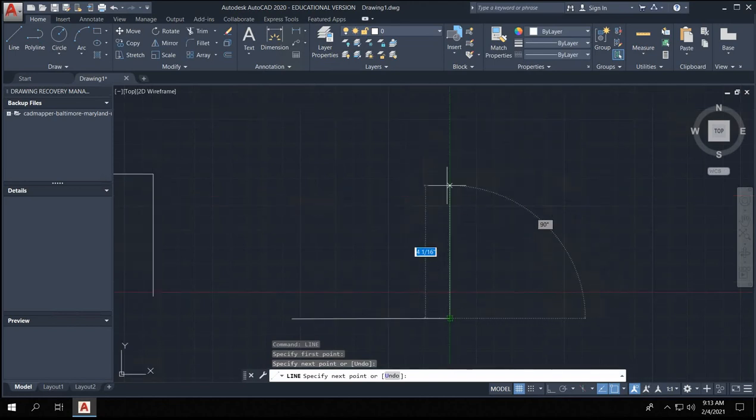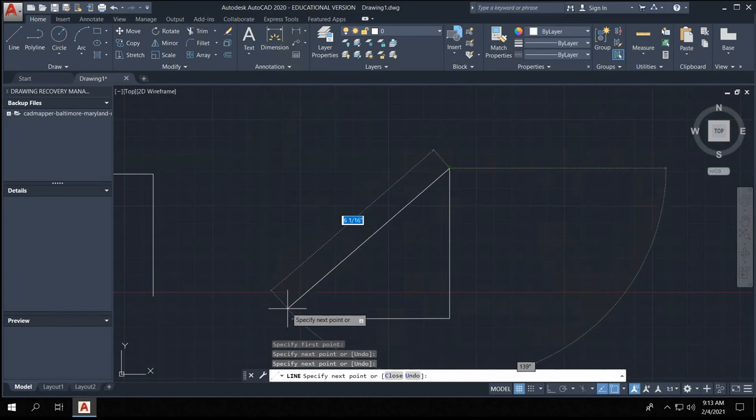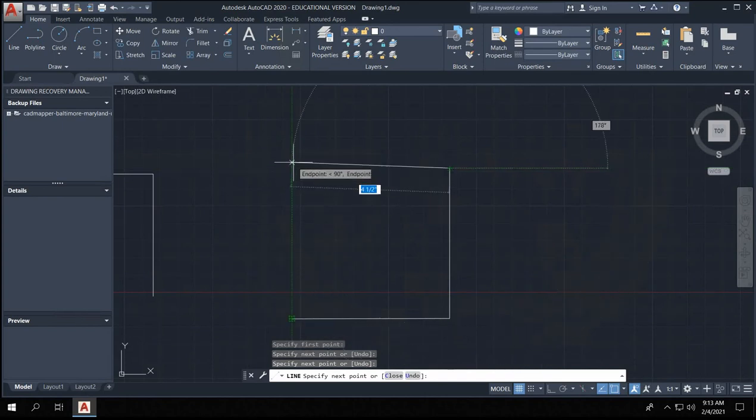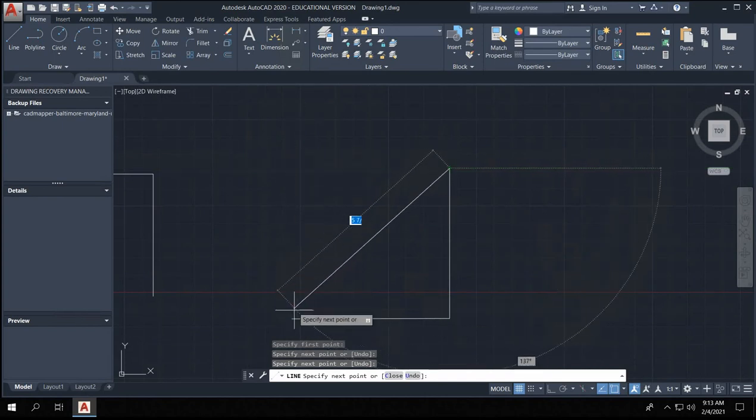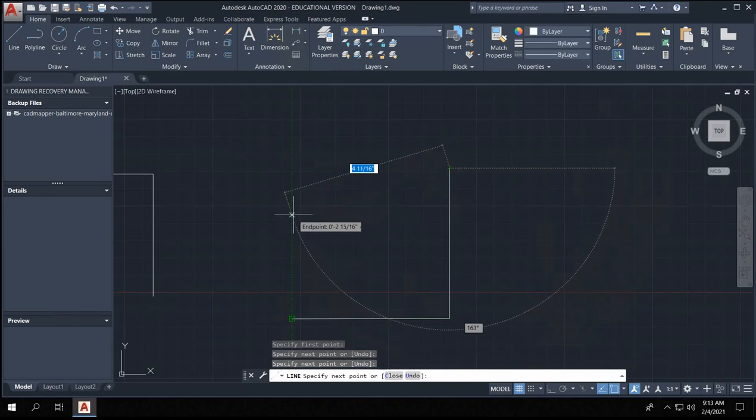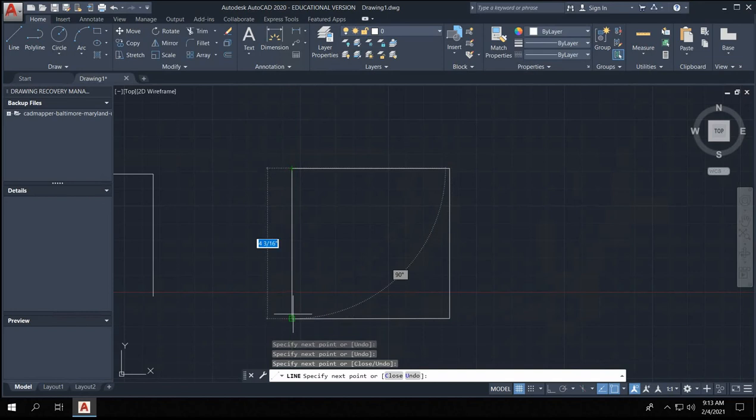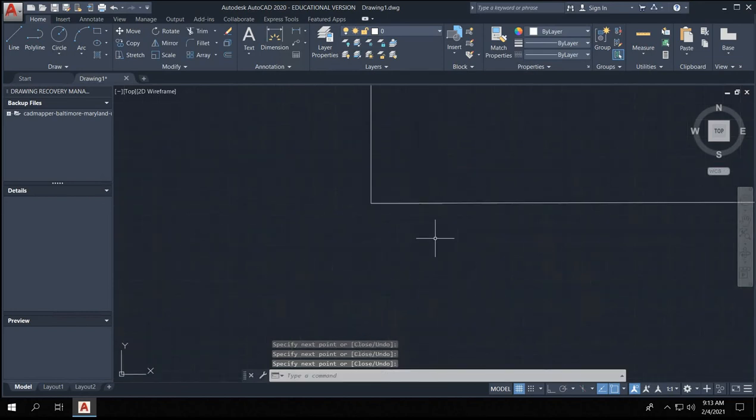And you see that green line, that tells me if I'm exactly straight. I can hover over this and then come up to this point. This is sometimes a little bit dodgy, sometimes it doesn't work. But you see that green line, that tells me that that's going to be exactly orthogonal in both directions. And then that box lets me know I'm hitting that line to snap it. And now that's a closed line.